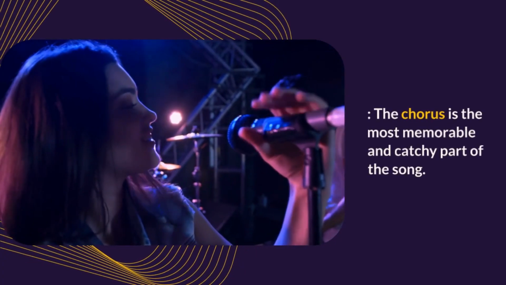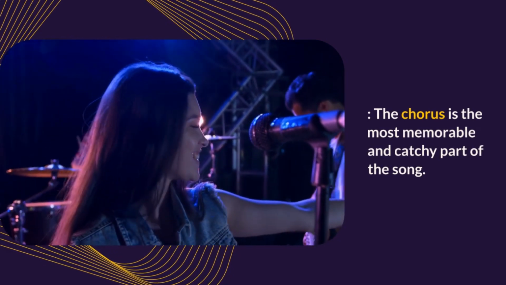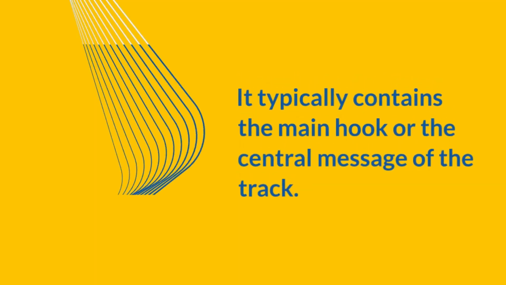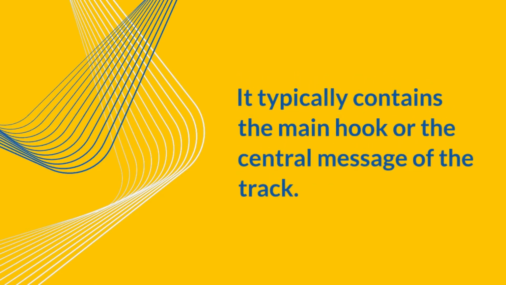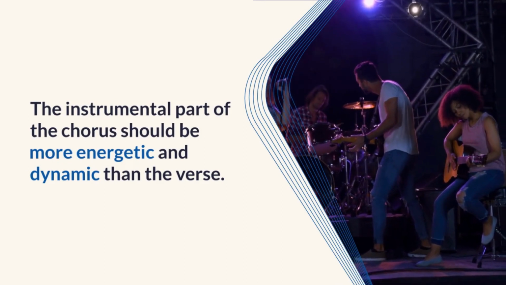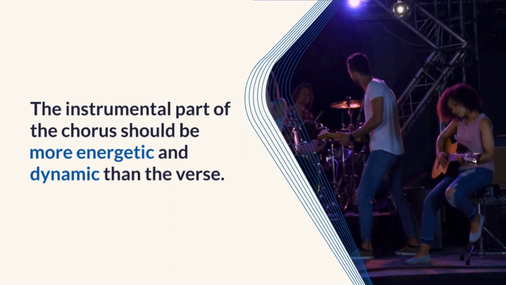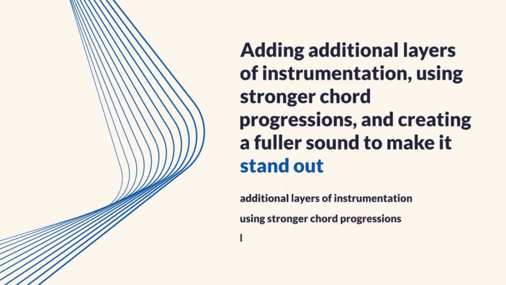Chorus. The chorus is the most memorable and catchy part of the song. It typically contains the main hook or the central message of the track. The instrumental part of the chorus should be more energetic and dynamic than the verse. Consider adding additional layers of instrumentation, using stronger chord progressions, and creating a fuller sound to make it stand out.